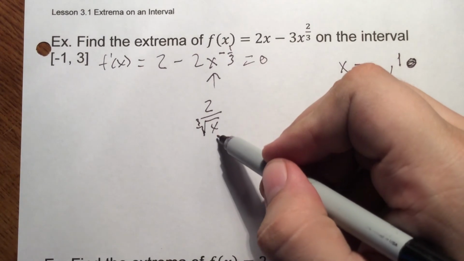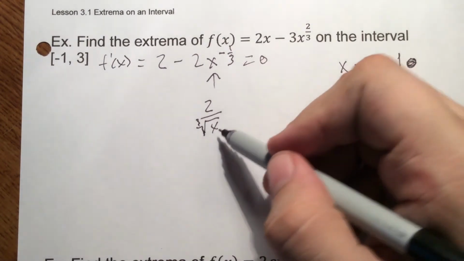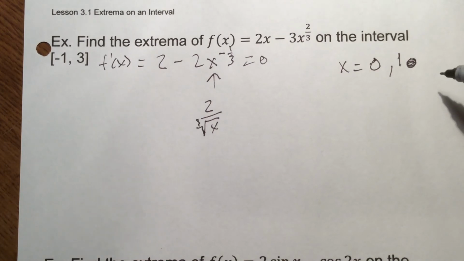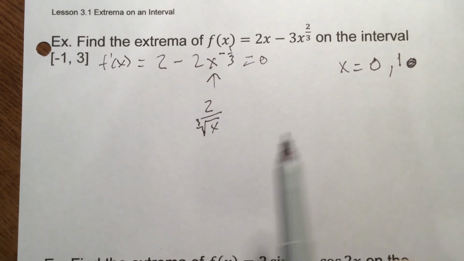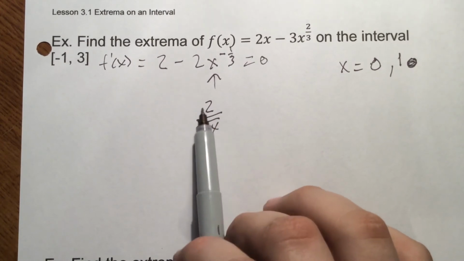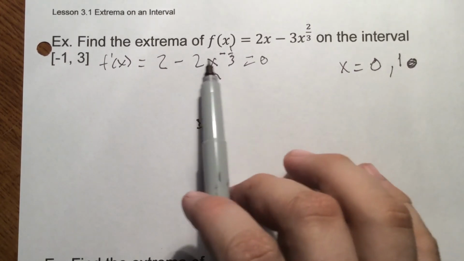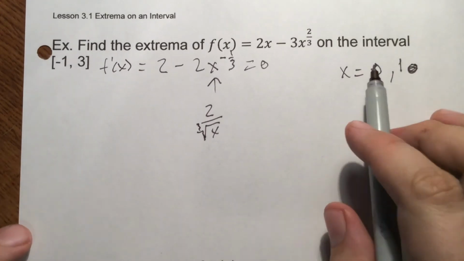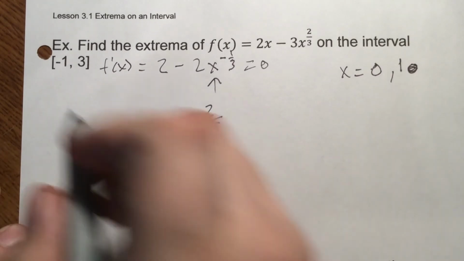The other side of this is if we put a 0 in here, that would cause problems. So that's the other number that we're going to use for a critical number, 0. Numbers where we couldn't find the derivative is if we put 0 in here, that would be bad. Plus, if we put 1 in, we're going to get the top to be 0. So those are our critical numbers.